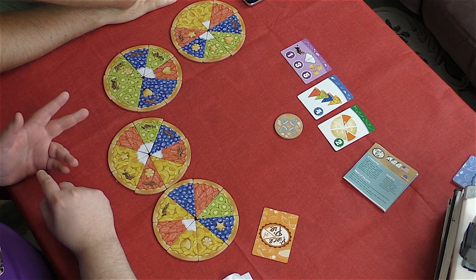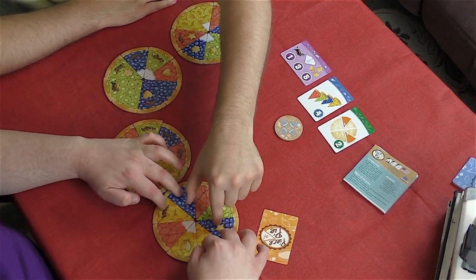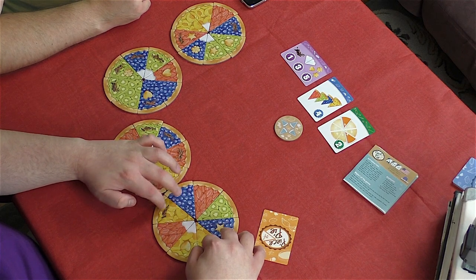Well, the strawberries would be mirrored. Depends on how you fold it, I guess. What would get me the most points? I think if you fold it this way, it'd be these two, the blueberries and the peaches. Yes. So that's what I'll take. Yeah. That's 2 sets. That's 4 points.